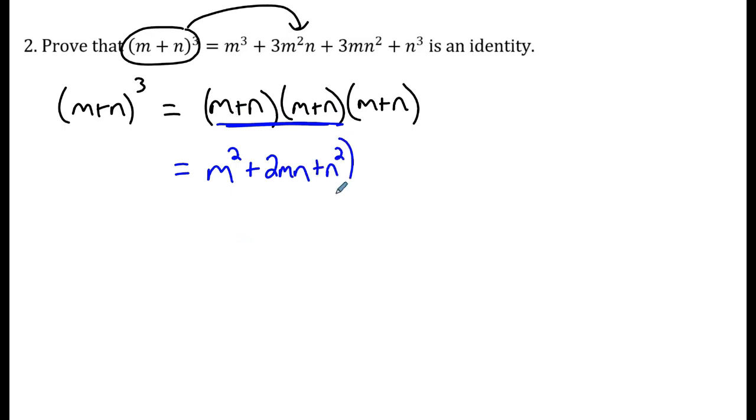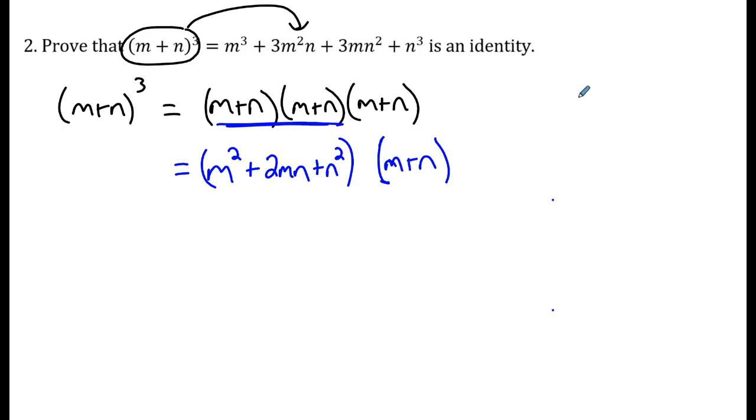You could have made a table for that as well. Multiply those first 2 together. You get m squared plus 2mn plus n squared. You could have made a table on the side and multiplied them together and gotten that same thing. Times (m + n). Fix that up there.